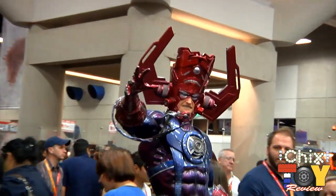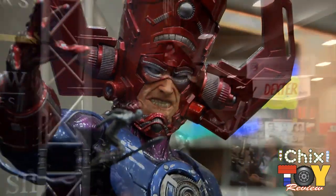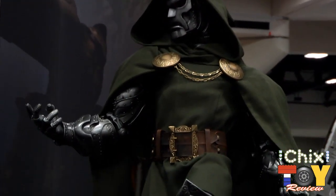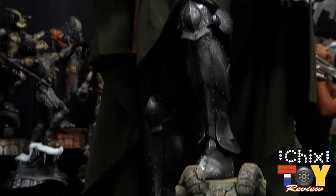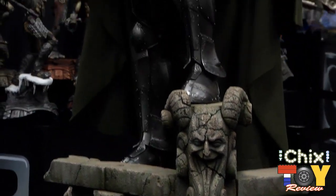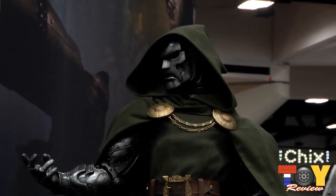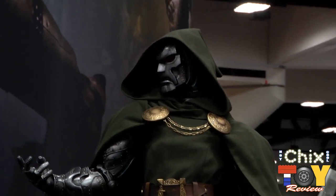Our legendary scale figures showcasing this year — one of the highlights is both Galactus as well as Doctor Doom. Doctor Doom is in prototype form; there's still a little more work to do on him, but we were so excited about how he came out that we wanted to share him with everybody. He's going to come with a couple of different face options and possibly different masks, but we're really excited about how this project is coming out and that everyone can finally get to see him.